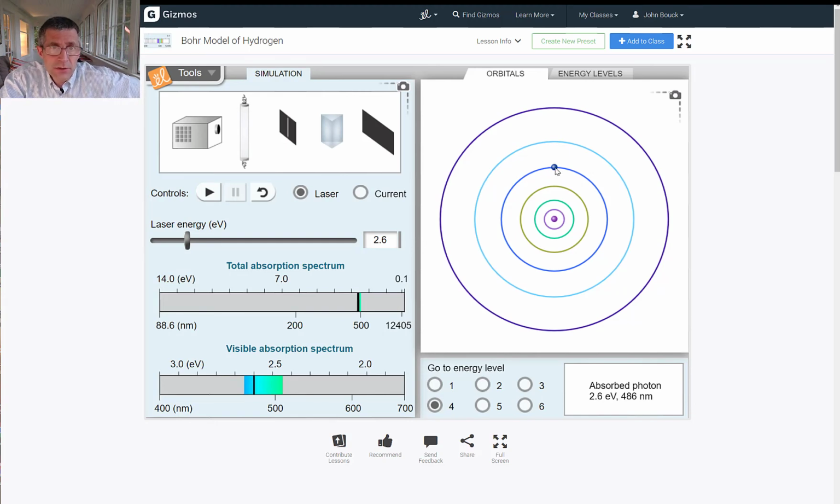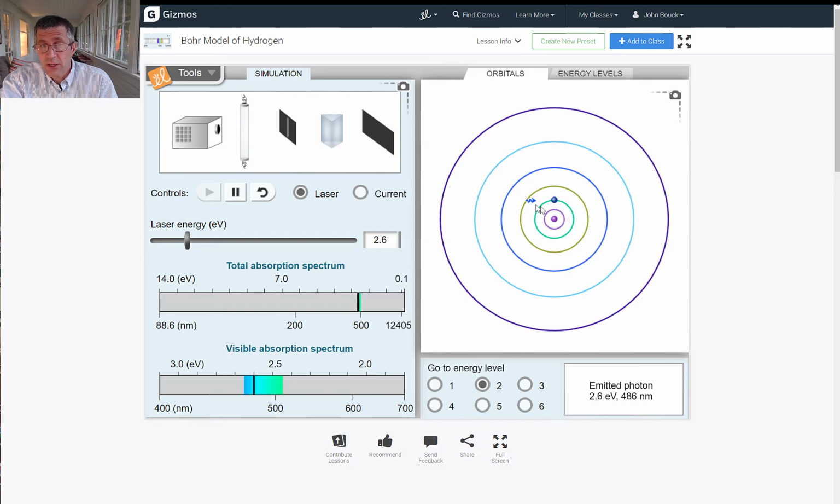But I can do exactly the reverse. Whatever photon of light was absorbed here, when I now move it down to the second energy level, that same photon of light gets released. So notice this is an entirely reversible process, and this is how absorption spectra work. This is how we can look at distant stars. We see what light gets absorbed, and also, as emission spectra, we see what light gets emitted.